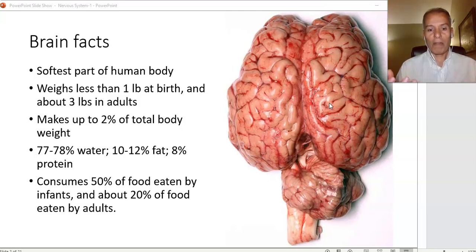Just as some fun facts, the nervous system in your body has enough electricity to power a 40 watt bulb, like the one in your fridge or stove. In babies, newborns, the brain consumes almost 50% of the nutrition that the baby eats. And of course, the brain, comparative to the size of the body, is bigger.